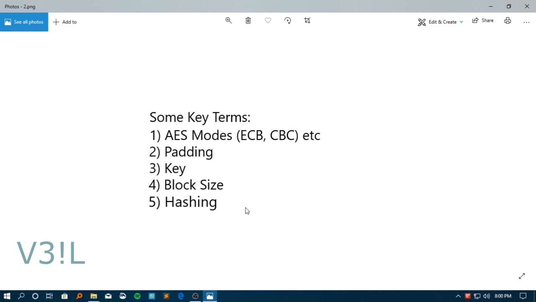Hashing we are going to use in this video as a stretching mechanism. For example, the key hello is not of a specific size, and we need the size for a reason. I'm going to talk about it in a later slide. So we need hashing in this video to stretch out a key to spit out a fixed length value that we can use as the key that AES needs. So let's move on to the next slide.